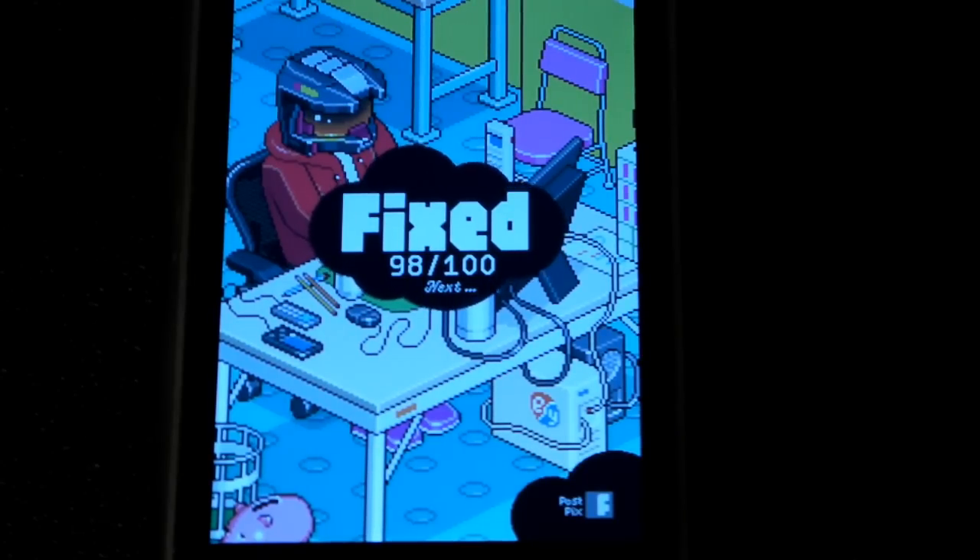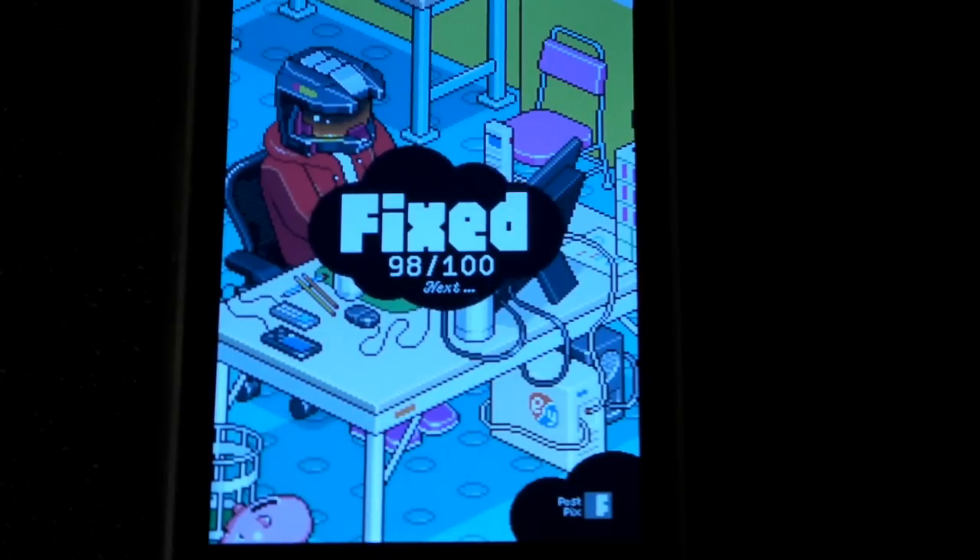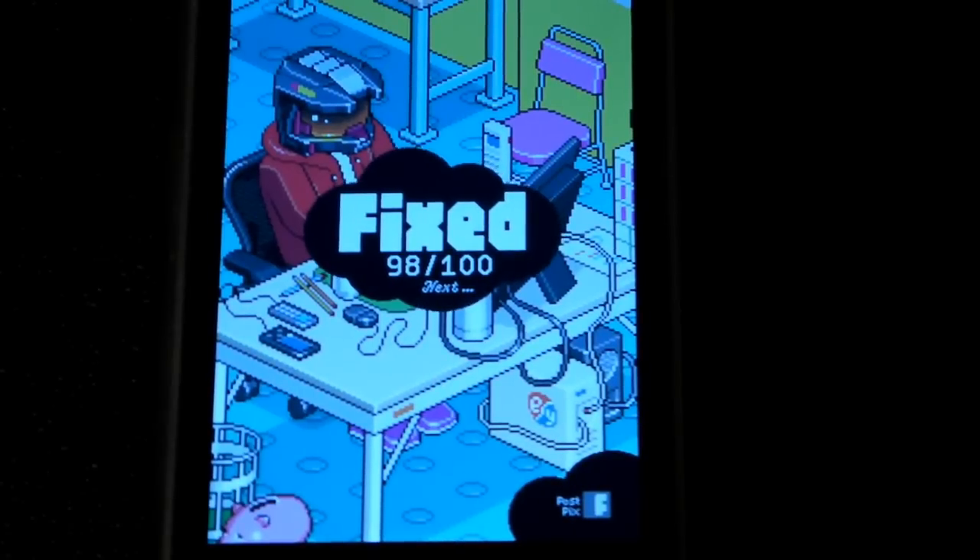Guys, I saw it literally — when I saw this thing, I saw a video of it. I saw about five seconds of the gameplay and I didn't even finish watching the video. I ran over to my iPod, spent $2 on this application, and I have not regretted it one bit. As you can see, I've almost finished the game. It's so much fun, and there are a hundred levels — I'm sure they will add more in a later update. But even so guys, the hundred levels that they include are fantastic. I highly, highly recommend you guys get this game. It is excellent, just so, so cool.